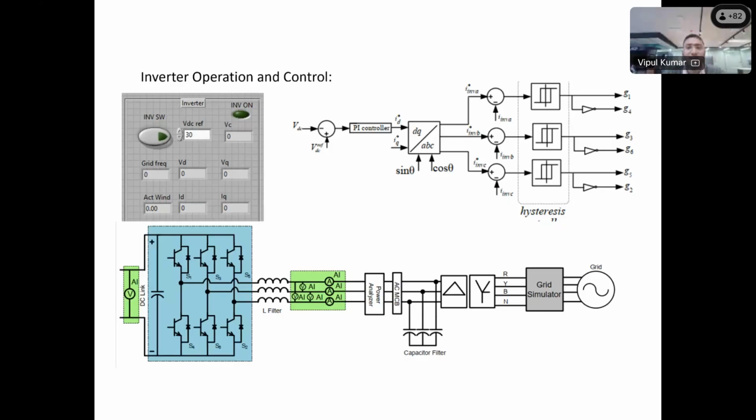So on the three phase side, in rated condition, we have the delta to star transformer. On the delta side we have a line to line voltage of 230 volt. So according to that I am getting 320 or around 322 volt at the DC side, more than 322. So here I put more than 322, around 350. So I am maintaining the DC link at 350 using the inverter switch.